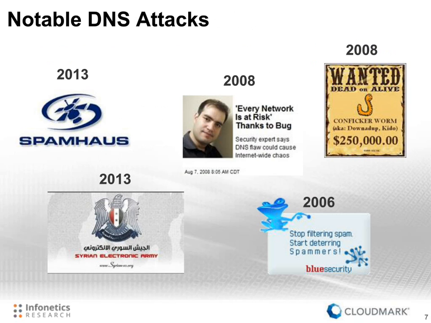So here's some lovely pictures. We have a spread of different events going back to 2006 and all the way up to 2013. 2006, we saw an attack on a controversial, I'll put air quotes around that, anti-spam provider, Blue Security. During that attack, spammers didn't really appreciate the methods that Blue Security was using, so they hit them with a DDoS attack. It was DNS-based. Blue Security redirected it to their blogging site, which then put their blogging site and everybody else's site out of commission, and within 2 weeks, Blue Security was out of business.